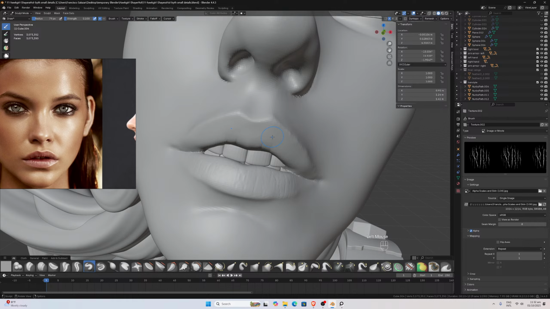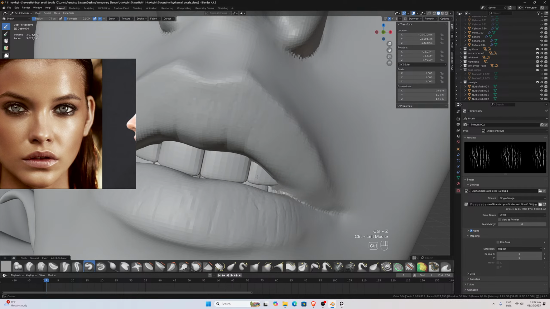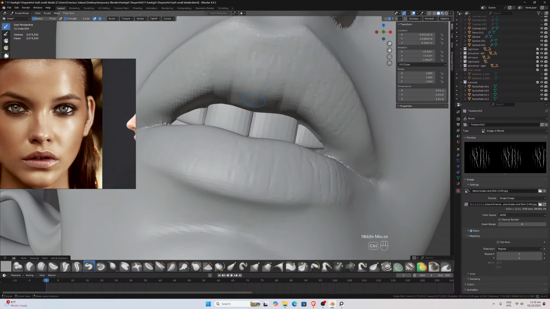And now I will use... again, this is the best that I can do, because if I want a better resolution, I'll need more topology. Maybe let me do this again. Okay.